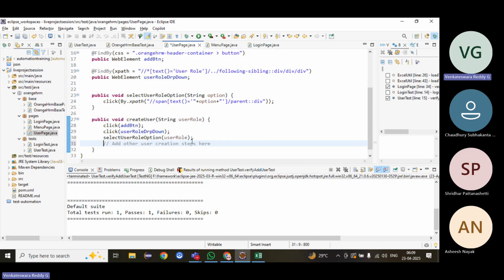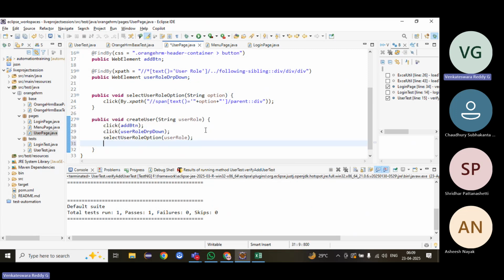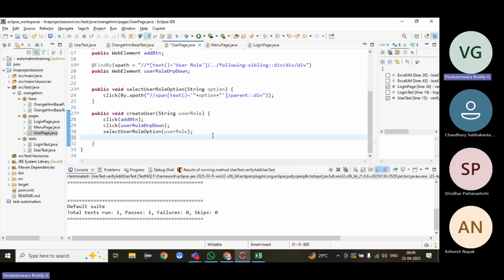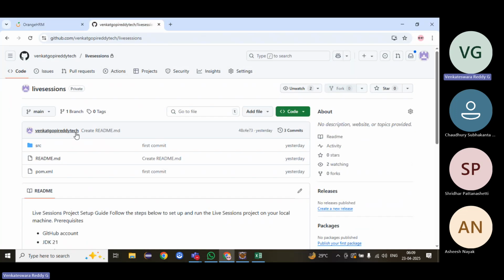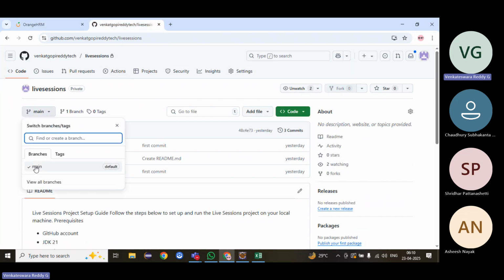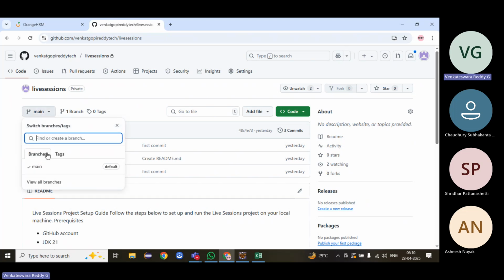If you are interested, you can clone this project and add the next steps also. You can commit it, no issues. You can also practice, or otherwise, if you know how, you can create a branch.